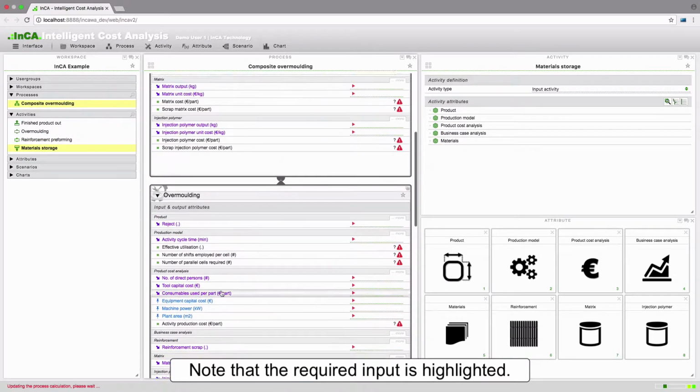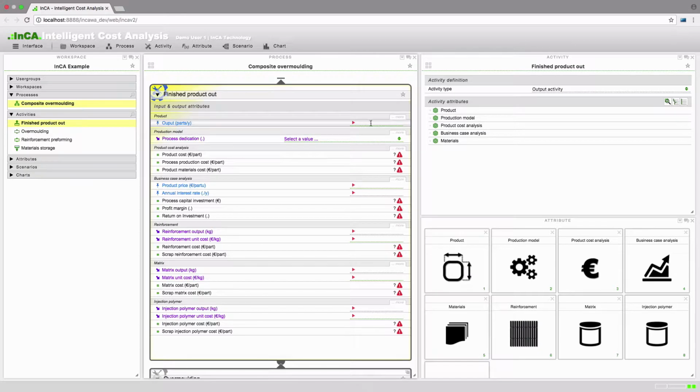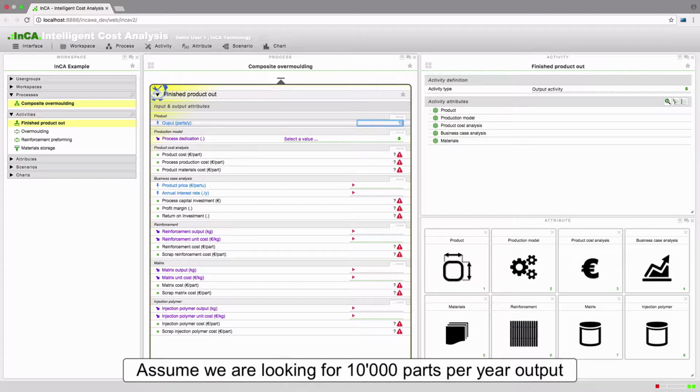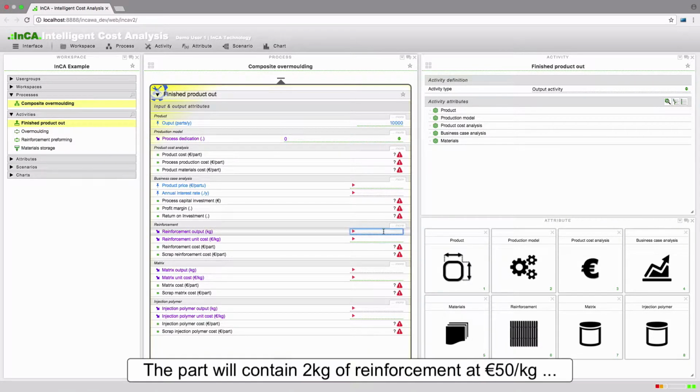The next step is to add input data. For this process, we're going to look at making 10,000 parts per year. The process itself, we're going to assume is fully utilized.